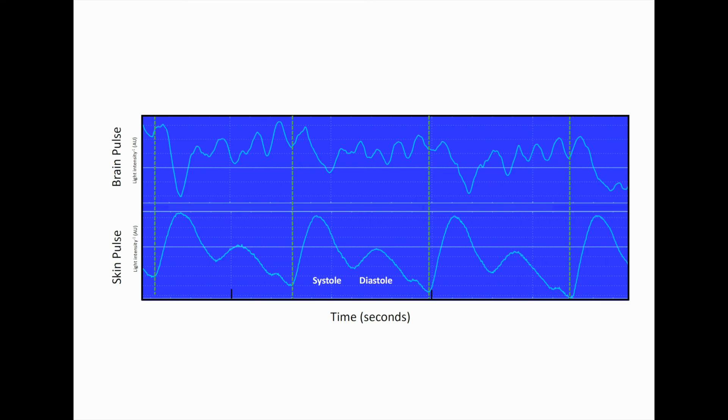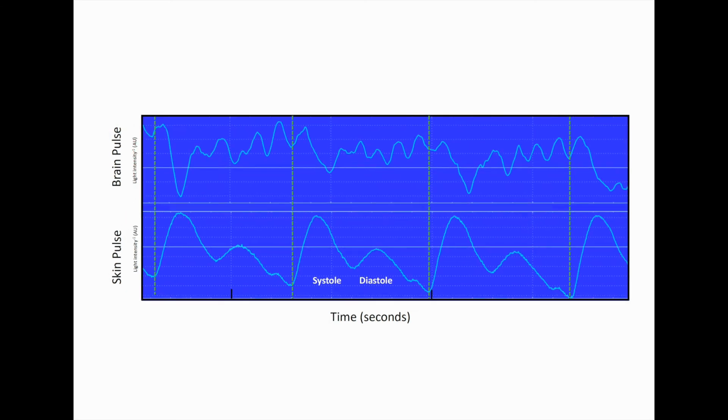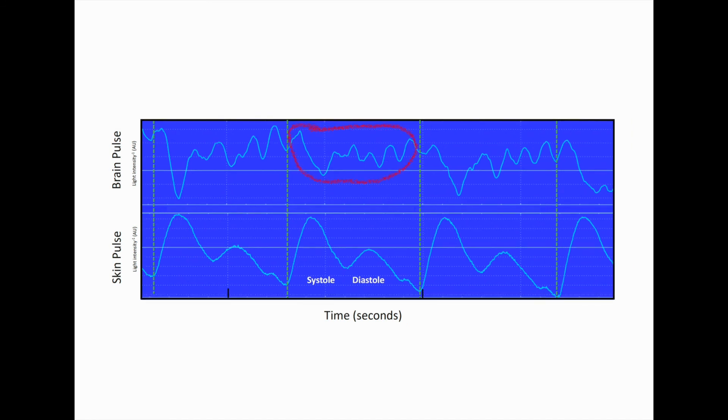The final figure demonstrates some unusual changes we found in the brain pulse waveform, typically following the blood injection. The brain pulse and skin pulse were measured simultaneously. During the period when the blood pressure was rising, the brain pulse waveform developed a high frequency oscillation at around seven cycles per second or seven hertz. This was not present in the skin pulse waveform.